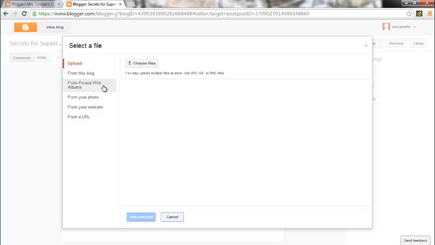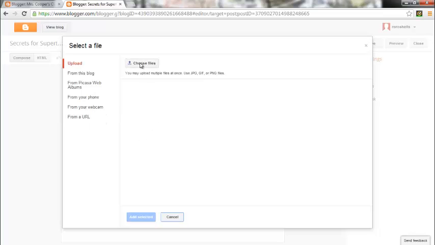I can choose images from Picasa web albums from my phone. So if you're in your classroom and you're taking snapshots of your students from your phone, you can actually use those images in your blog very simply. You can actually use images from a webcam or from a URL. So if you go to Google Images and you want to use the URL from your particular image that you find online, you can do that.